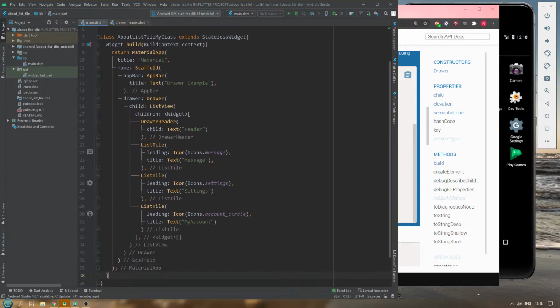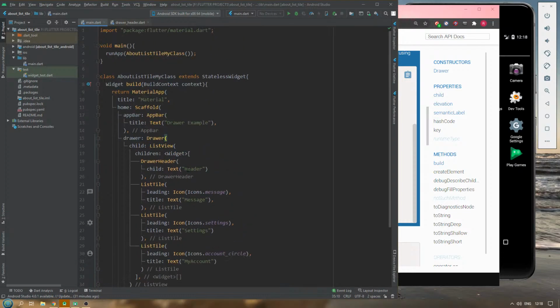All right. So we have created the drawer, and within the drawer we have the list view, and within the list view we have the different kinds of widgets that the list view is going to contain. The first one is going to be a drawer header, and then there will be a list tile, list tile, like this. We save this file.